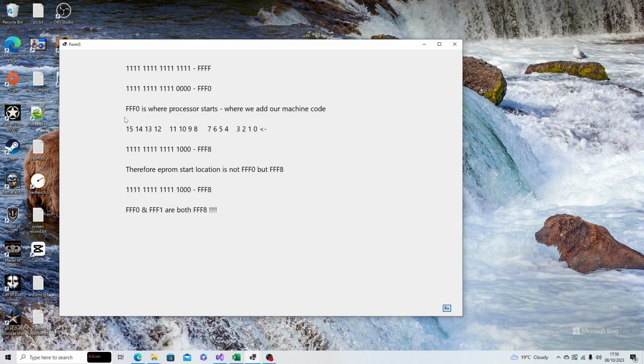Where we were writing the information into the EPROM at FFF0 and then FFF1, we're now going to have to use FFF8. Both locations FFF0 and FFF1 are going to be FFF8. So that's what it used to look like for FFF0, and that's what it looked like for FFF1. But because we've lost these least significant bits here, these have gone and everything's shifted across, they both become FFF8. So both addresses are FFF8 with A0 now dropped off.